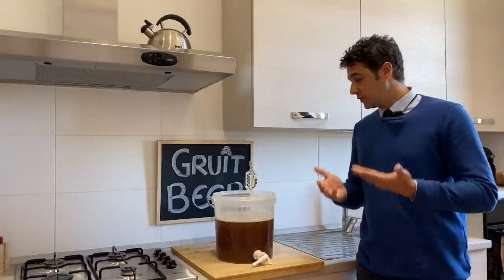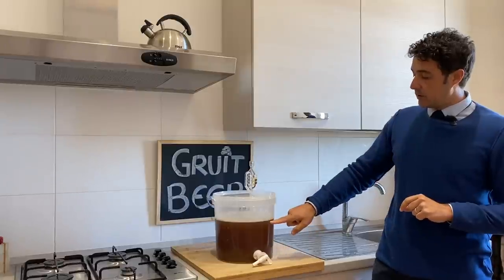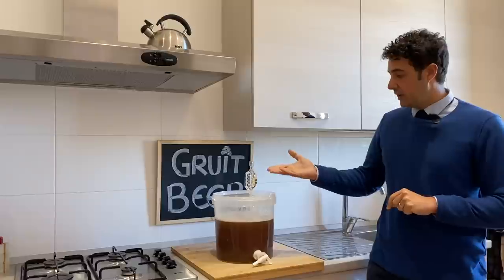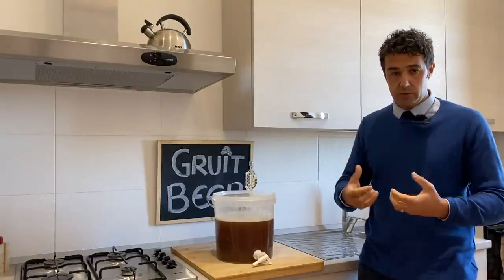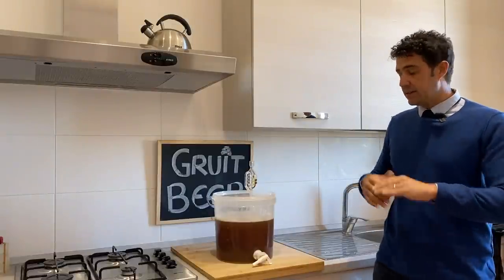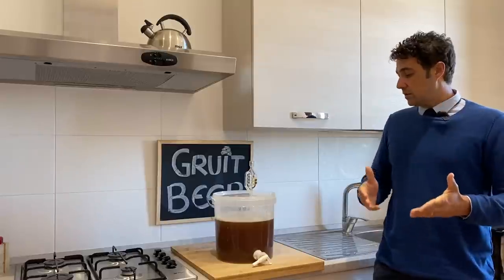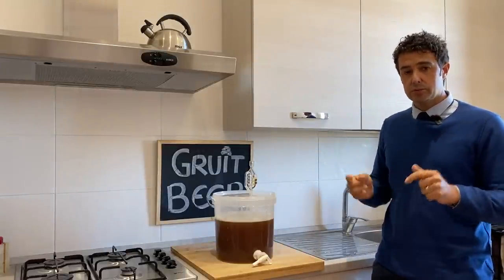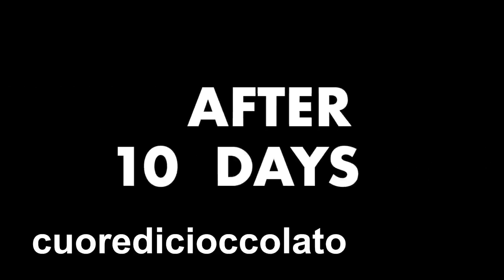After less than 24 hours, the fermentation starts already. You can notice from the foam on the top, very white foam, and from the airlock that is doing bubbles. Tomorrow the fermentation will be more active, and after that the fermentation will start to go down. So let's wait for the fermentation to finish, and after we will put the beer in the bottles. See you in a few days.